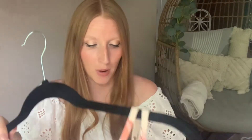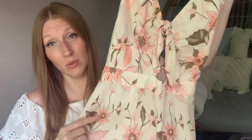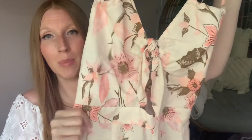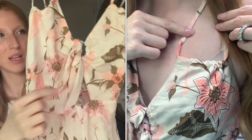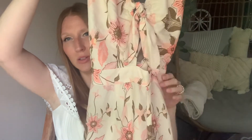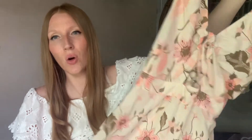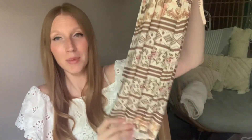Speaking of jumpsuits, I saw this print pop up and it just spoke to me. It is beautiful — so delicate and different, great for summer. This beautiful floral print and pattern has a little tie that is so cute with a little hoop detail. There's the slightest little cutout here, and the back is so pretty with these double straps that crisscross in the back. The back is quite open and low, and the pants just gather so nicely at the waist — they are wide and flowy. Very, very boho. I think it is phenomenal — the colors, the prints. I am in love.